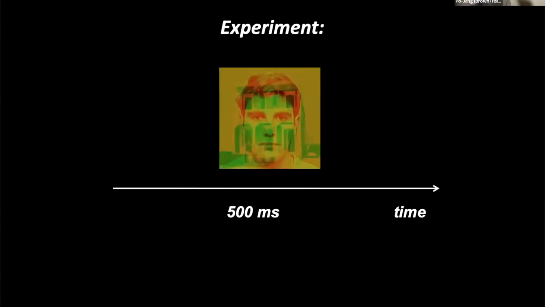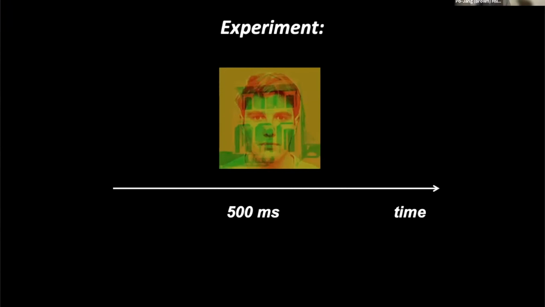In our experiment, each time we present a stimulus like this to the participants, they either see it as a face or a house. If you do this for 1,000 trials, half of the time, 500 trials, they perceive it as a face, and in the other 500 trials, they perceive it as a house. But we're curious why this is happening, because the stimulus is always the same. So there must be something in the brain that determines whether you're going to perceive a face or a house.